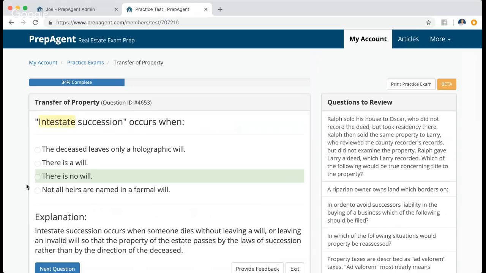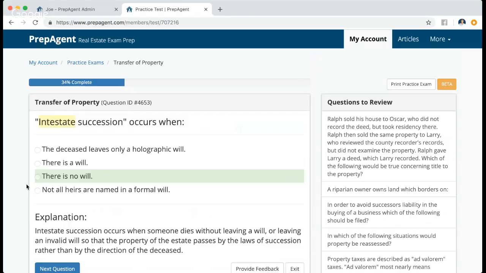What happens when you die intestate? What does the government do? What do you guys think? It escheats to the state. Good, it's escheat. Probate's the process of distributing the assets of the deceased. Escheat is the process of the state taking it over. Okay, just so we're clear there on the difference.